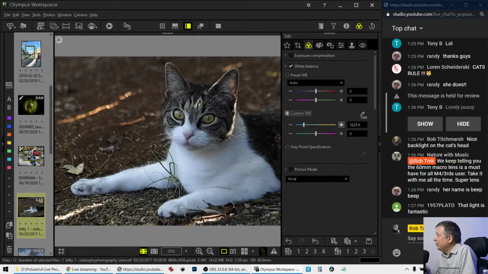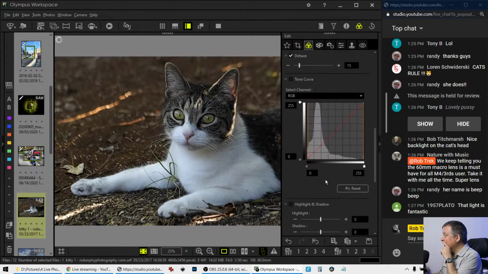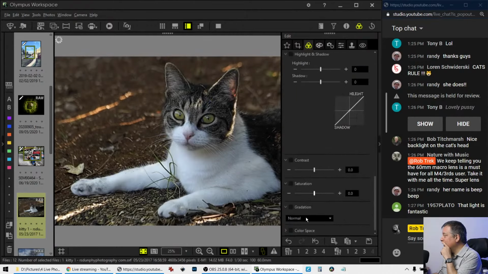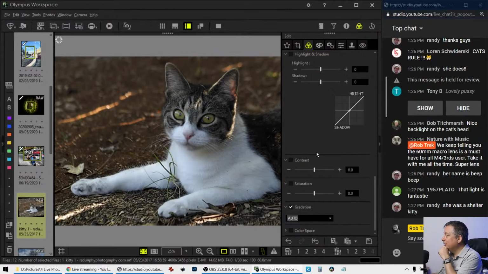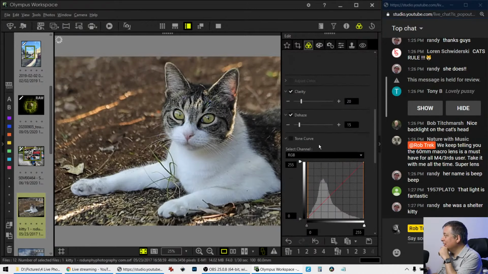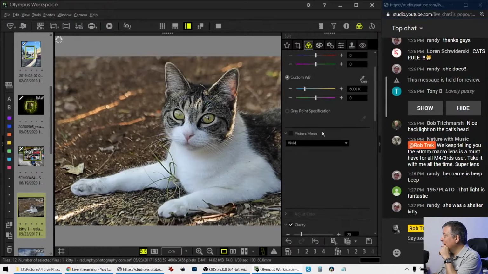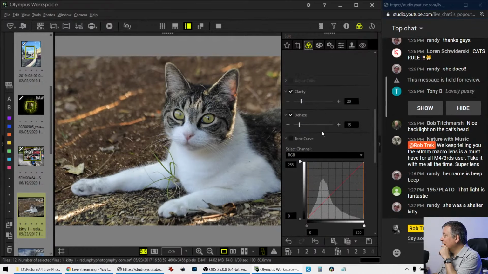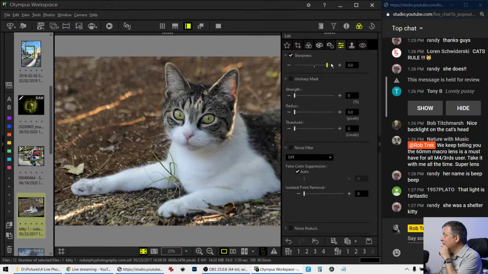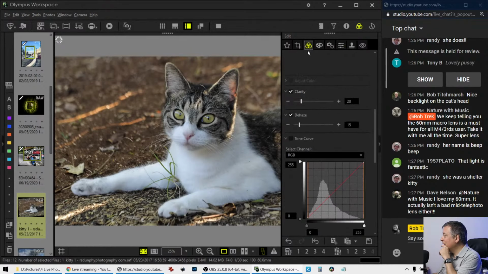And let's warm it up to about 6,000. And put some gradation in. And then we'll hit the tone curves. Let me pull the sharpness back in.